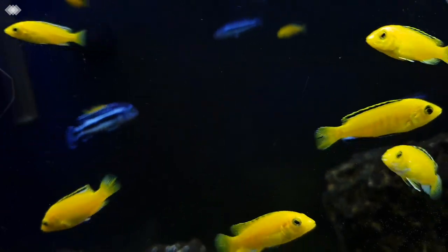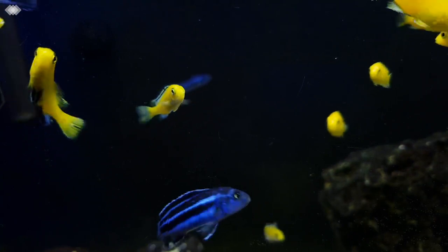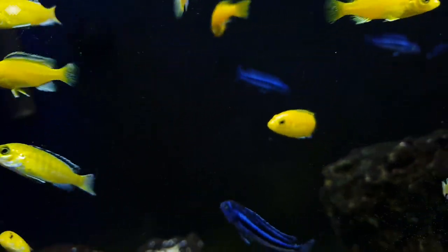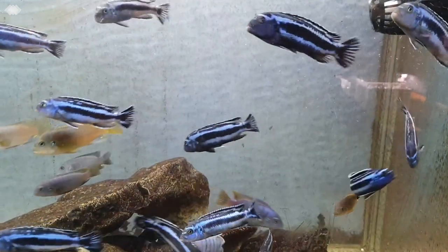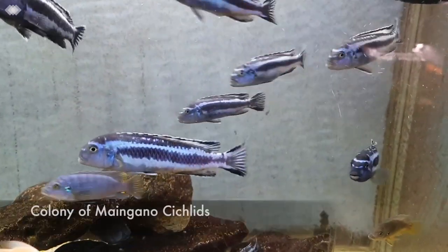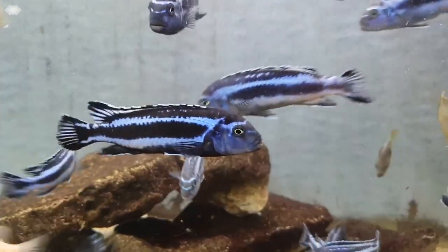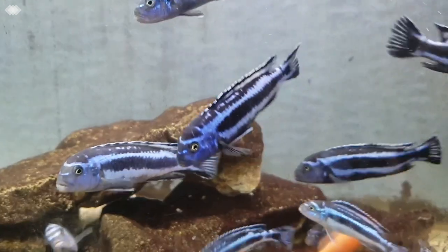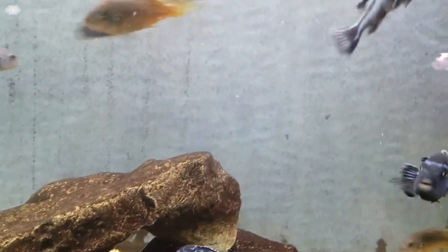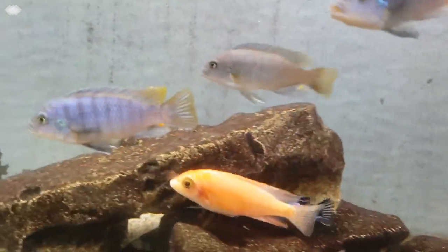Generally it's always better to go bigger as you will also get to add more fish, and this brings us to our next topic — the breeding fish. Unlike other fish that may breed in pairs, African cichlids breed best in a colony. For a smaller tank like a 40 gallon size breeder, I would just keep one colony of 5 to 12 fish. The bigger your tank and more filtration you have, however, the more fish you would be able to fit, so you could fit 2 or more breeding colonies in the same tank.